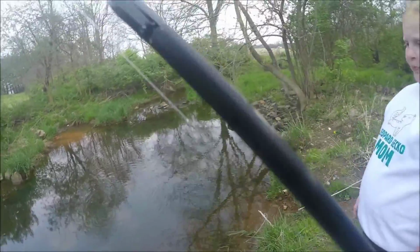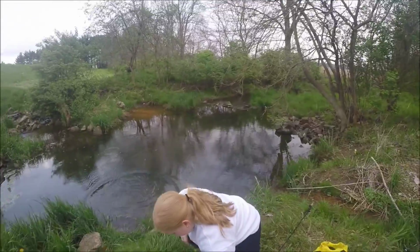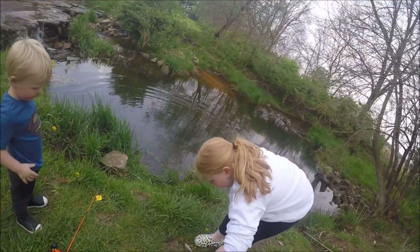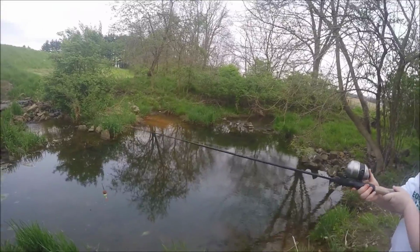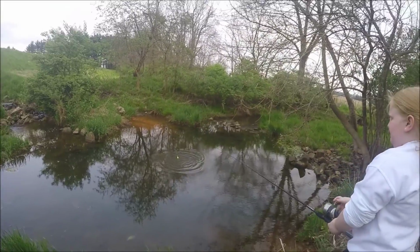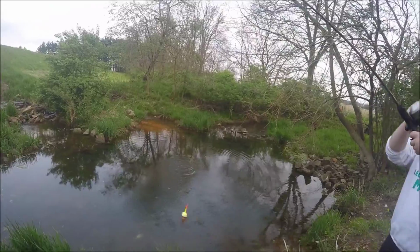Well, I see one problem right here. Yep, that was perfect. You smoked him, man. Yeah, he came off. What they're doing is they're picking at it and fighting over it. There's a thousand of them in there, and they're all hungry because they're stuck in here, obviously. There you go. See?